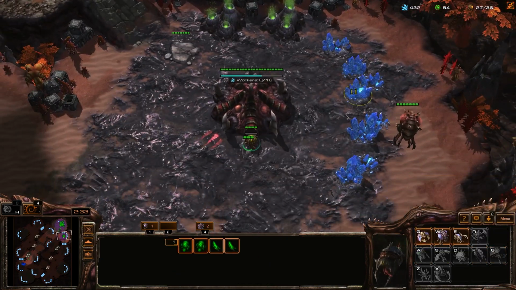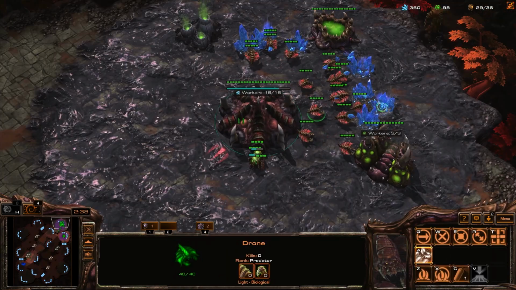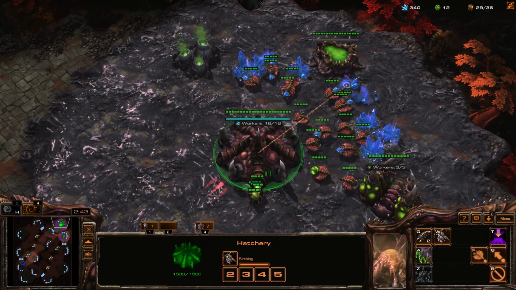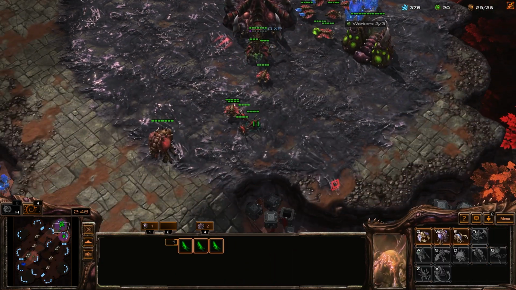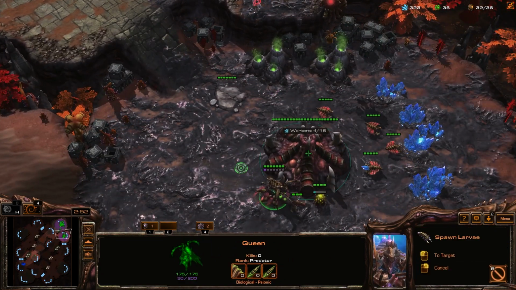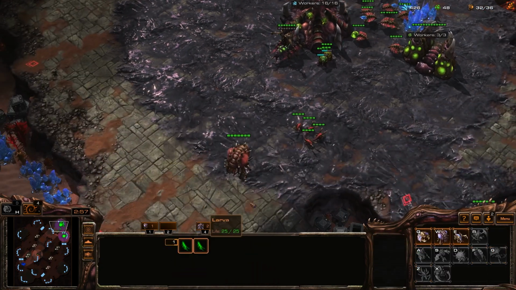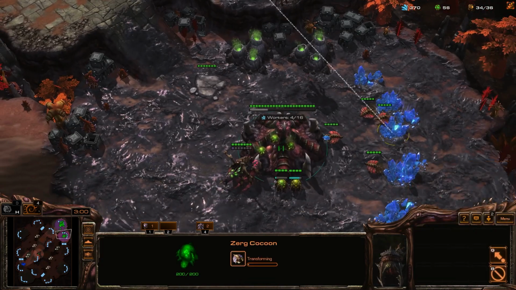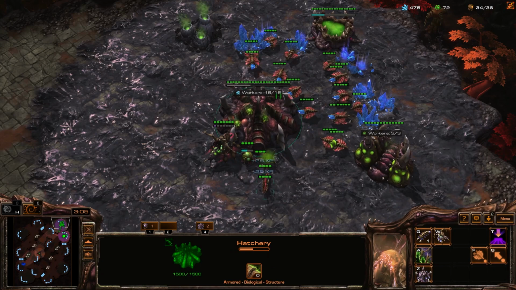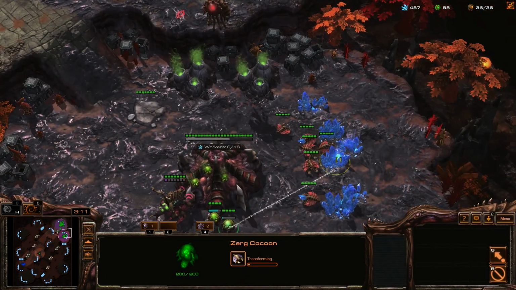I want to get this base droned up. I already built an overlord, so I don't have to worry about that one. He's just chilling over here. And I get ling speed. I get another set of lings and 2 more workers. Inject both my bases. Another set of lings, another worker. Just keep using all my larvae whenever I get it. Just keep doing the same thing, I suppose.